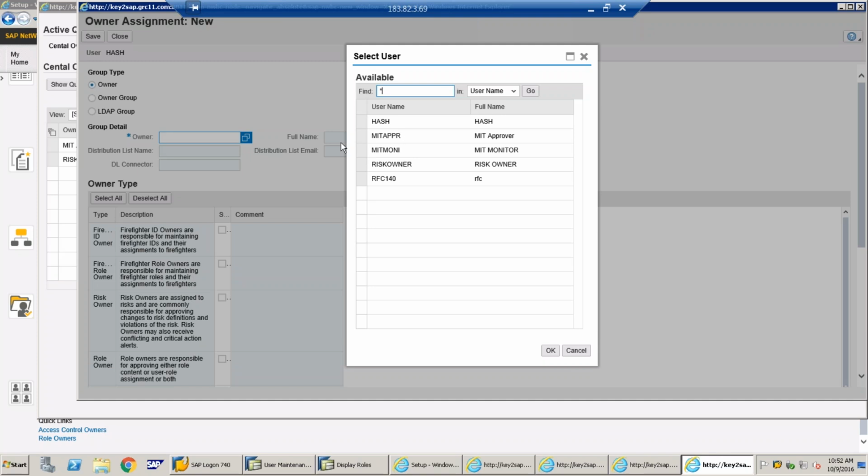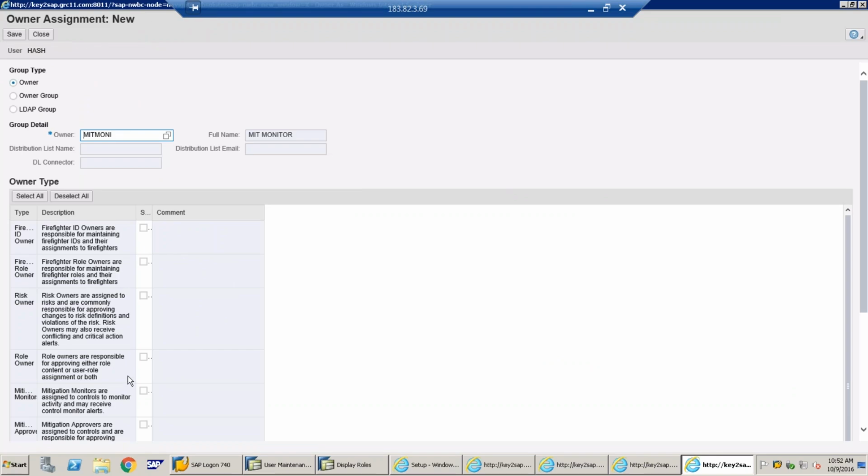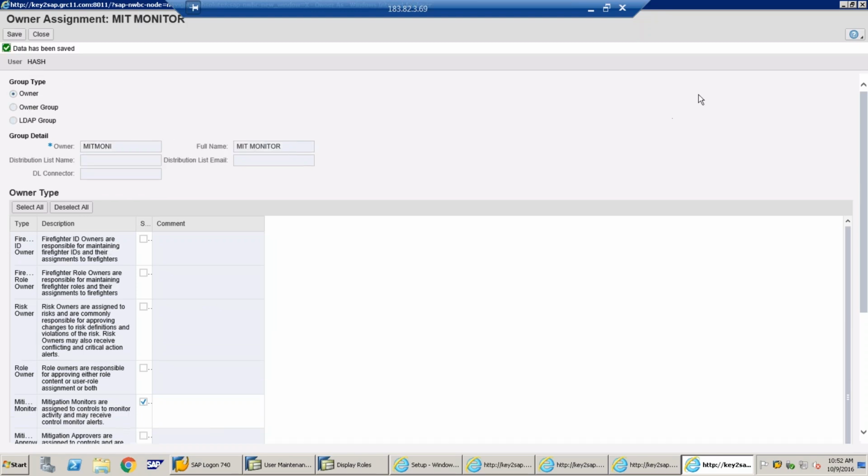Mitigation monitor. This is the mitigation monitor owner type. I am assigning this mitigation monitor owner. Mitigation monitors are assigned to controls to monitor activity and may receive control monitor alerts. I'll explain more about this.